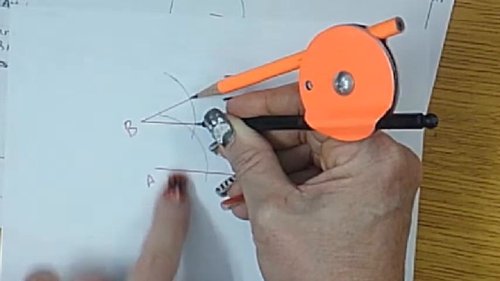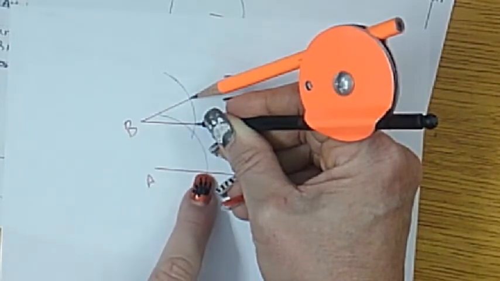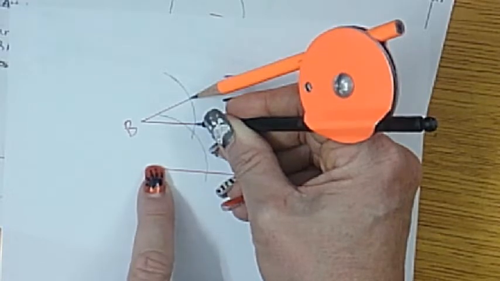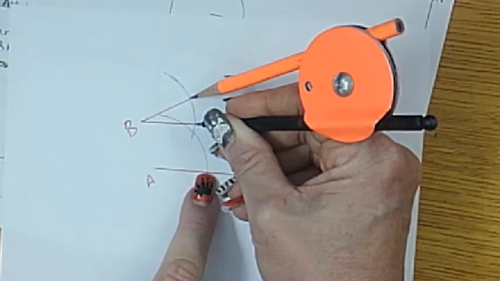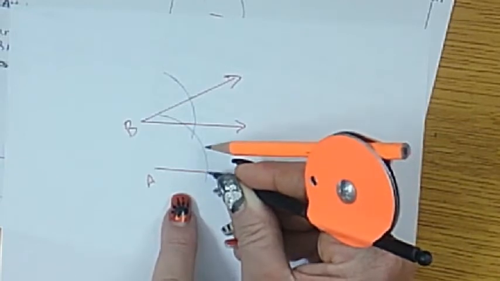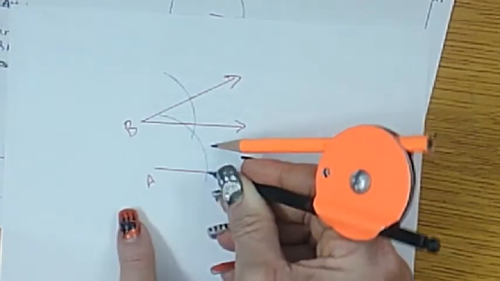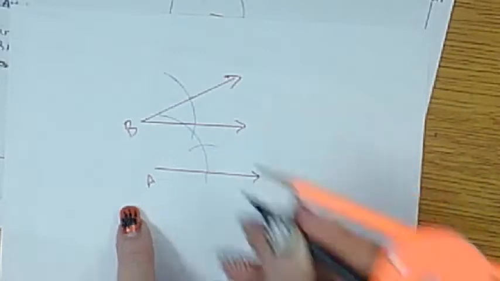Okay, so I measured that distance, so now I'm going to go to mine to recreate it. And I don't want to put the point here. I'm putting the point of the compass there. Okay, so I go down to where my ray is at, where my arc intersects, and then I just swing so that that arc crosses my overemphasized arc that I already had.